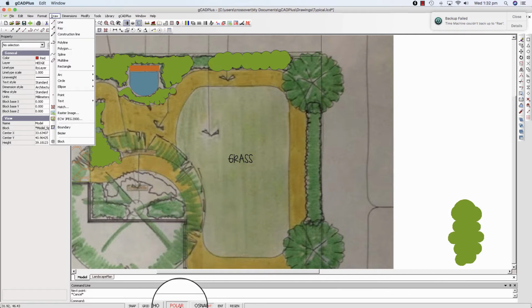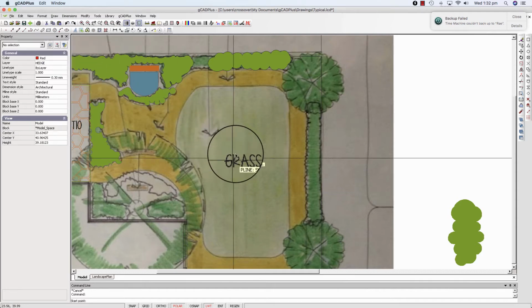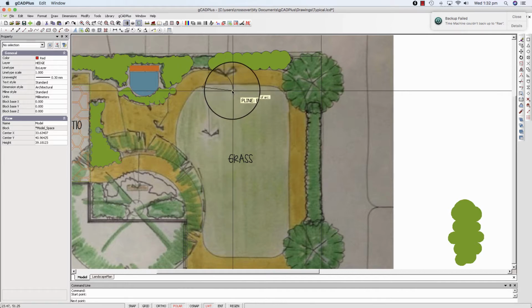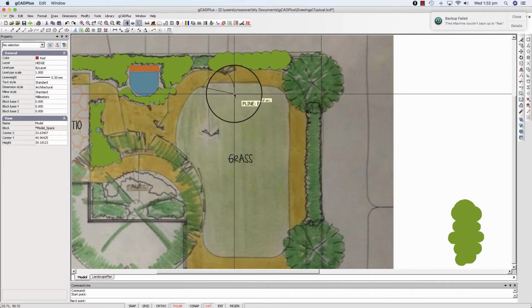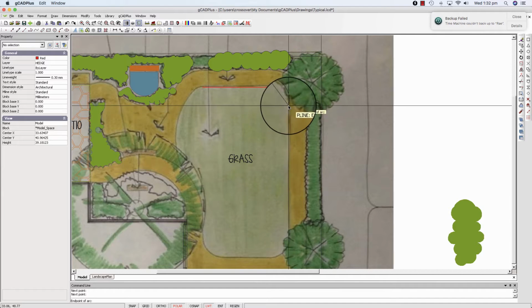I'd suggest in this instance you'd come down to the status line here and make sure that the polar switch is on, because what that means is that if we pick the polyline command, and let's start it at about this point, I've got my drawing colour set to red, and notice that the polyline at the moment is dropping straight into the arc mode. I can right click and pick line mode and then come over here and then right click again and say I want to go now into arc mode, and I set the arc.